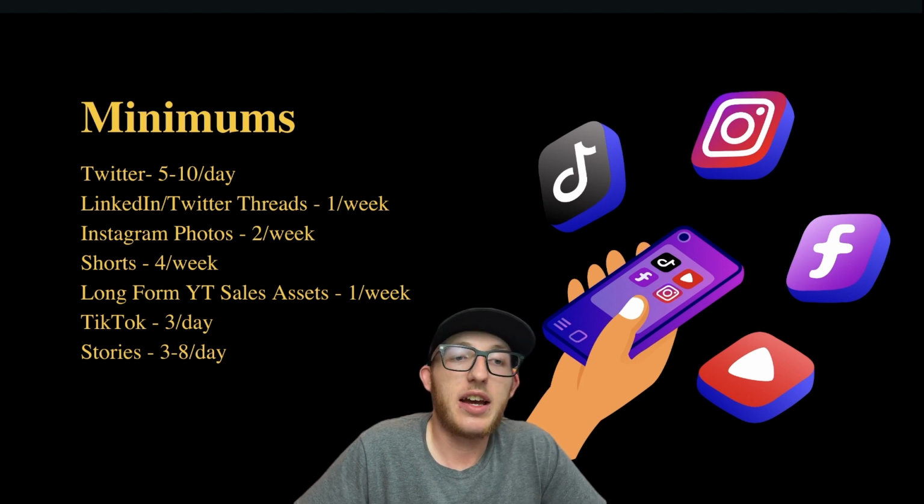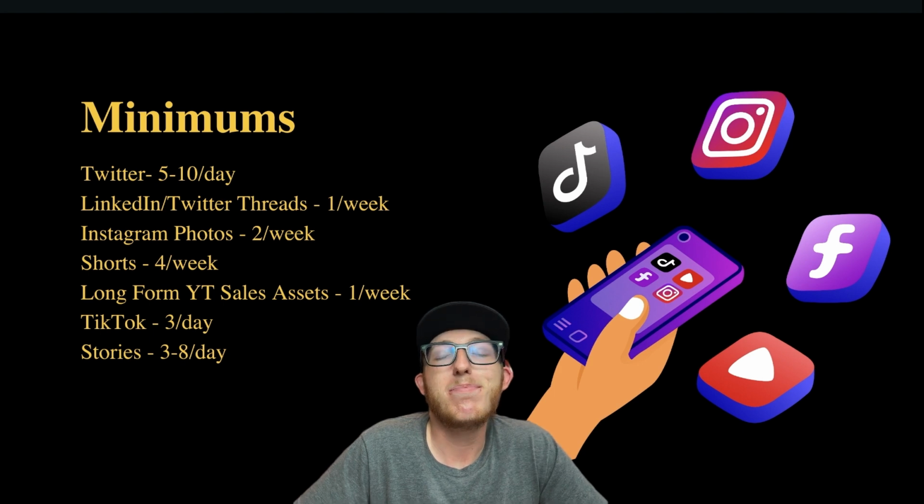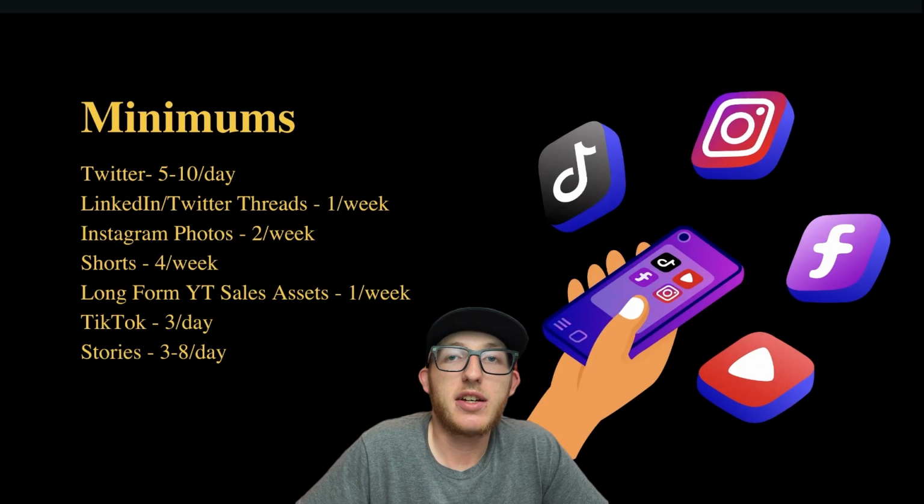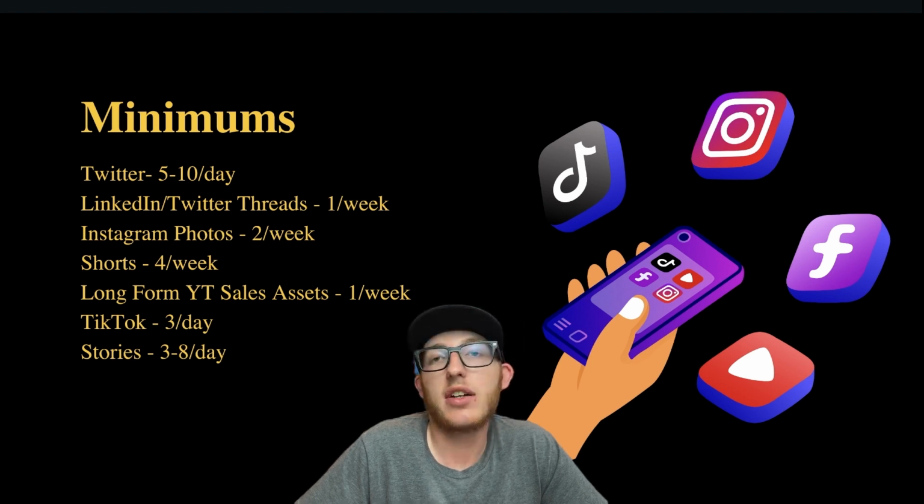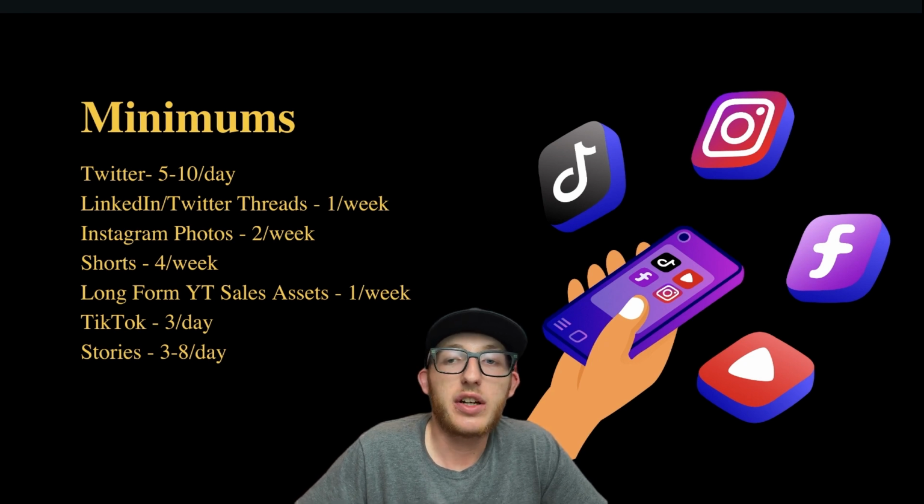So TikTok, again, that's going to be kind of similar to shorts, but TikTok likes a more raw sort of content, right? It doesn't need to be as engaging. It still needs to be valuable, but if you really want to do TikTok, you need to be posting a minimum of 3 times a day. When I grew my TikTok up to 40K, I was posting 5 to 8 times a day. So that sounds like a lot. It was a lot, and I wouldn't recommend you necessarily do that. But I also think that TikTok is very good for getting a ton of eyeballs on you, but it's not very good for actually growing a wealth stream.